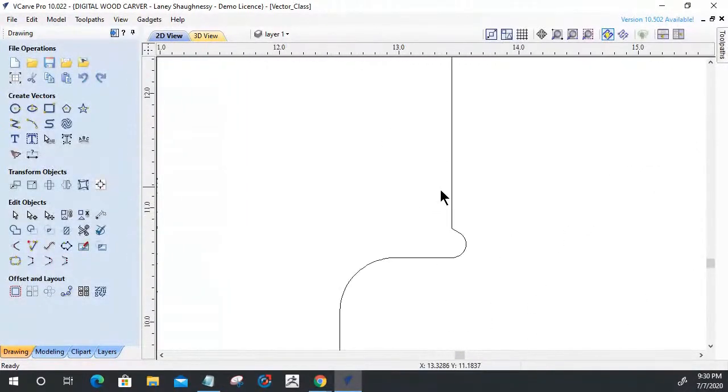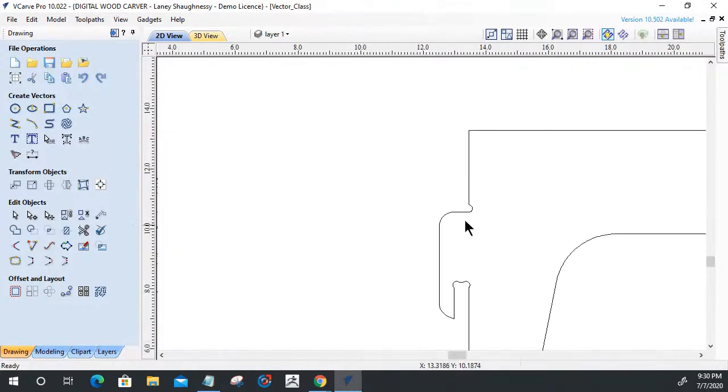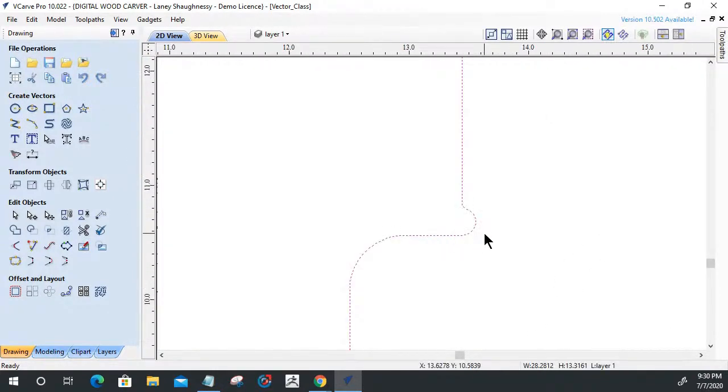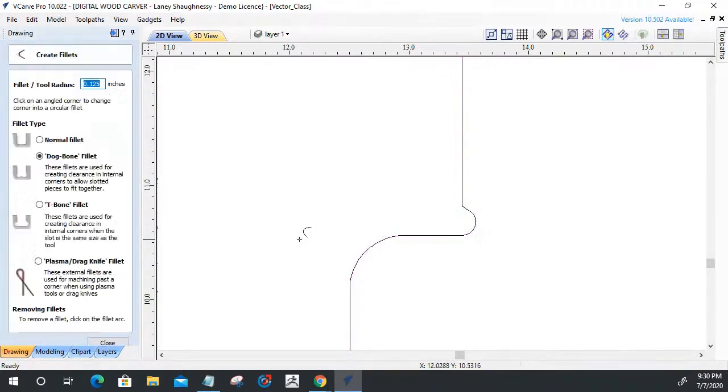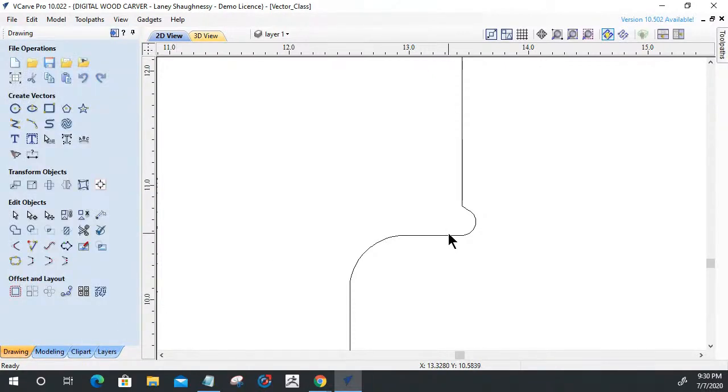And then this one's going to also be a T-bone fillet just because of the way the part hooks in and everything. So we're switching back and forth between dog bone and T-bone. And normally, again, there's specific uses for these, but sometimes it also comes down to what's going to give us the best surface fit and things like that. So we got to kind of consider that too.